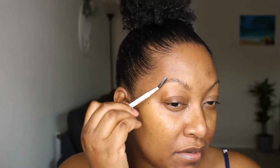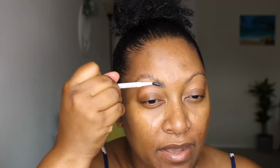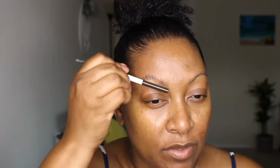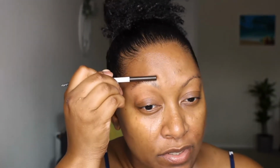You spray it, you get it in there to pick up the wax, and then I'm gonna push my eyebrows up first. This is the way I did it with the Patrick Ta, so literally I'm assuming it's the same way with the ColourPop. So you kind of have to glue your brows up first, and then you go in with the pencil. As far as working, my brows seem to be staying up. Then I'm going to take the side of the pencil and just kind of stick it onto my skin. And this is usually the method a lot of people use when they're doing soap brows, and that's essentially what this is. Alright, so we have them kind of stuck up.